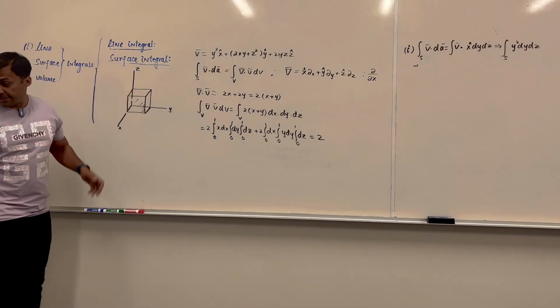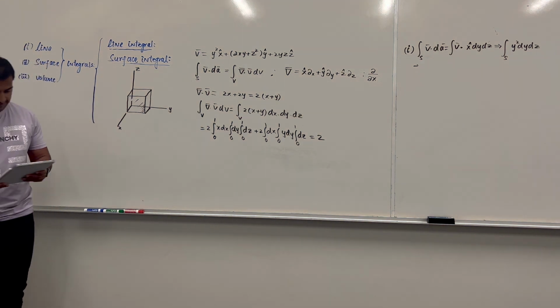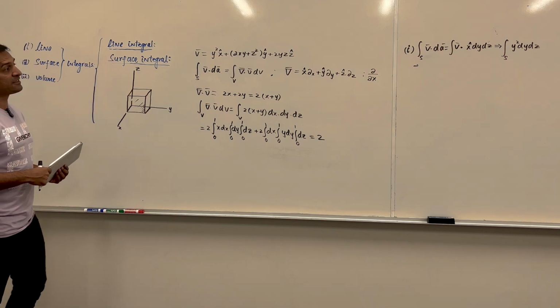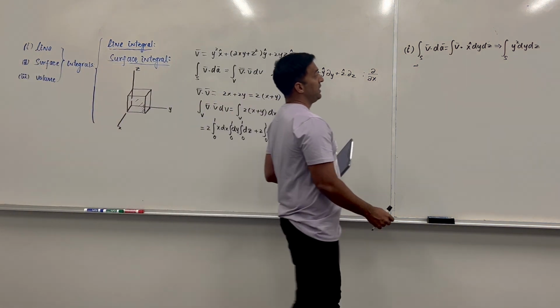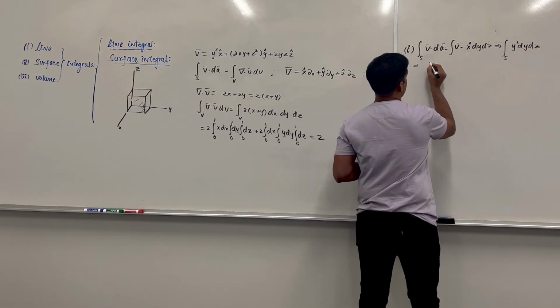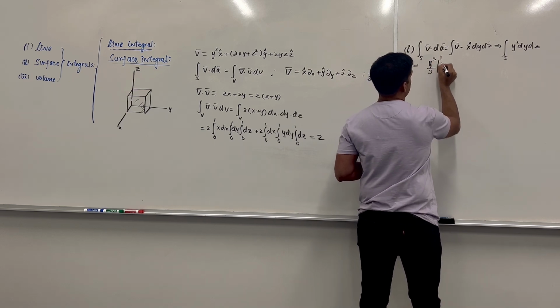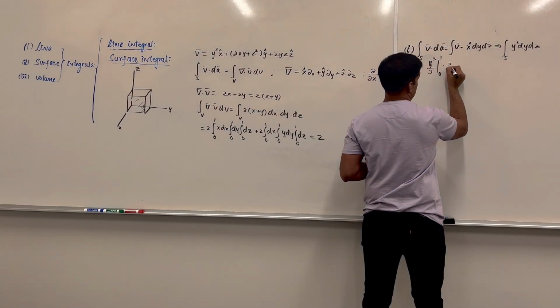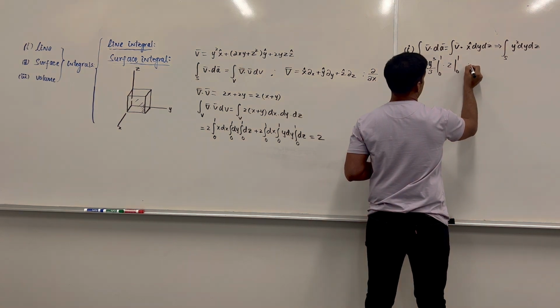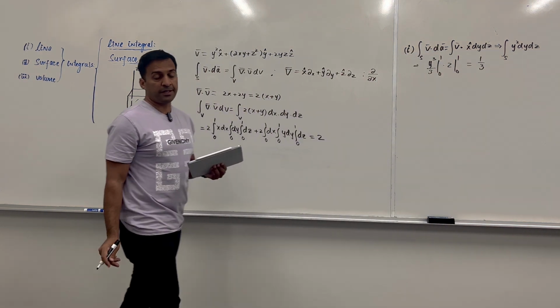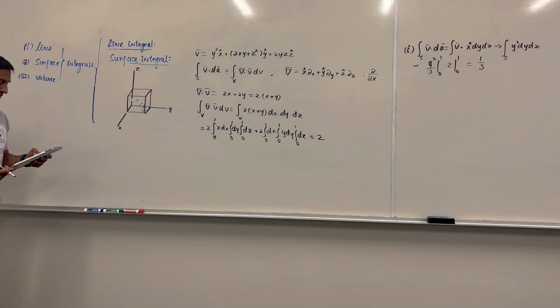Okay, so far so good. And now we can integrate this surface. We have units of area, so this will be y cube divided by 3, 0 up to 1, and then dz. The integral of dz will be z, and this gives us 1 divided by 3. Okay, that's the first surface.